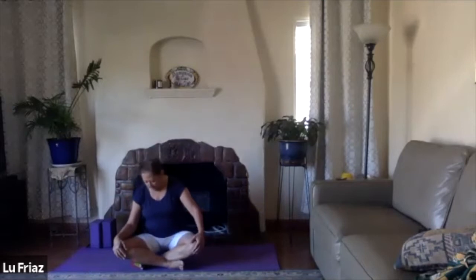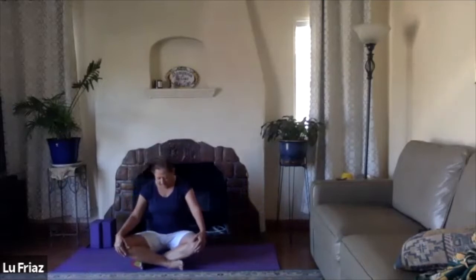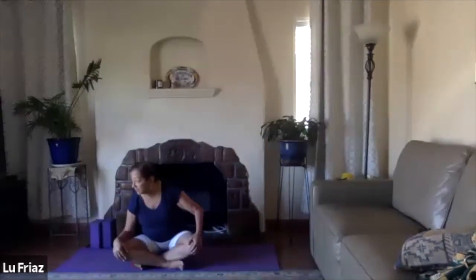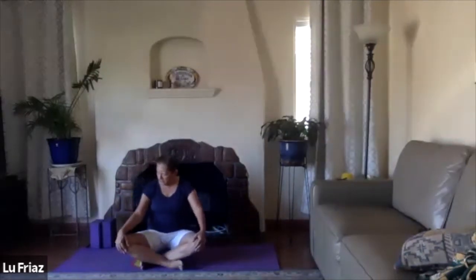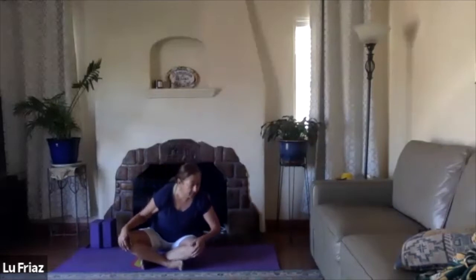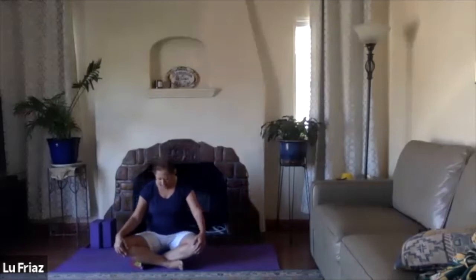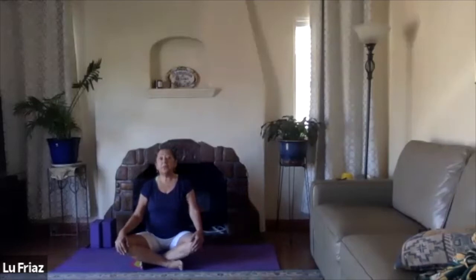And then again, concaving that spine, belly button towards the spine, dropping the head. And then to the left, and to the right, and center, and last time left, right, and then center. And then just lifting the gaze. And remember, head over shoulders. You want to keep good alignment.